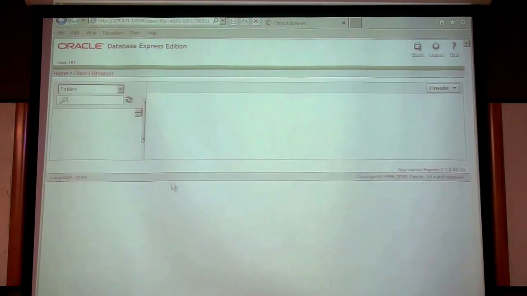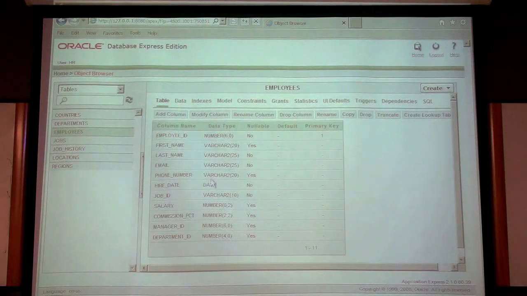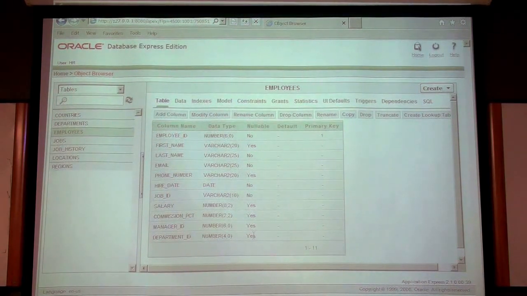I'm going back to the database browser and looking at the tables, departments, employees. If you look at the employees table structure, you will see that nullable in some cases says yes. What it means is that if a new employee starts at the company, these values, for example, phone number, salary, commission percentage, manager ID, and department ID, can be skipped.